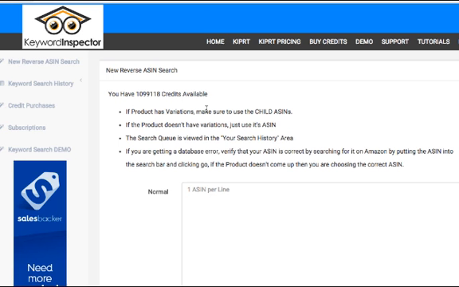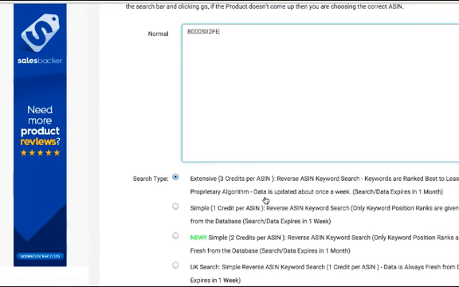And I love that. Again, it's not a perfect system. And never buy a piece of software that says they know everything about Amazon. But I will say Keyword Inspector is amazing and quick and easy at giving you concrete data on what people are searching for. So again, all I do is paste in here the ASIN that I just looked up. Okay, and then I go down here. I actually really like the extensive search. I used to be a big lover of the simple, but extensive is my bread and butter now, and I'll show you why.